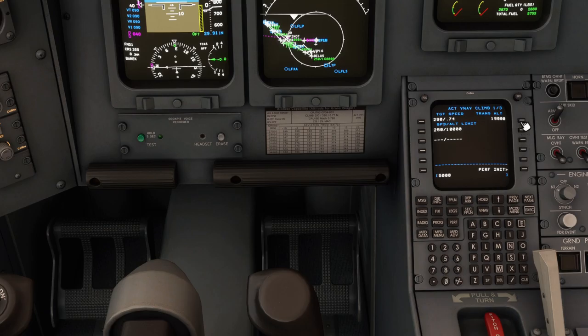Transition altitude is again dependent on which country or which airport that you're departing or arriving to. As a general rule, Europe is around about 5,000 feet, the UK is around about 6,000 feet, while the US is 18,000 feet.